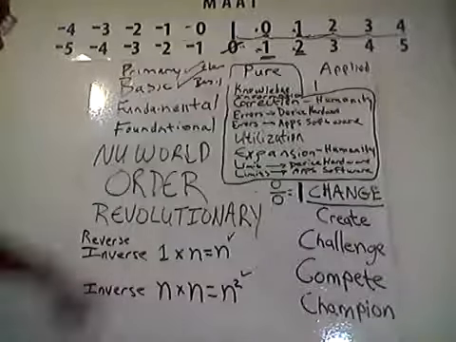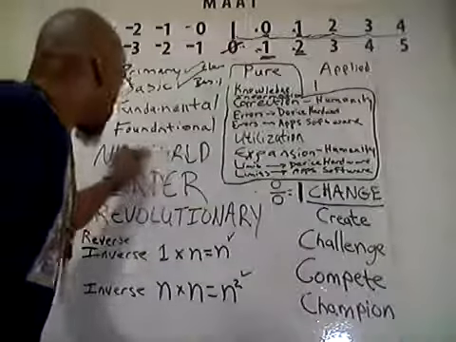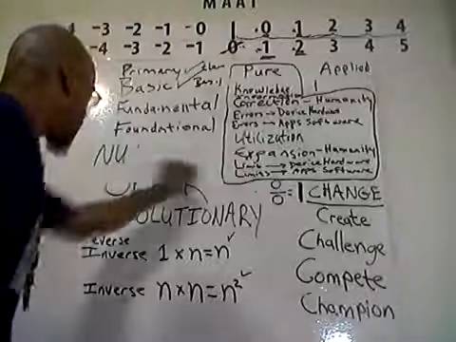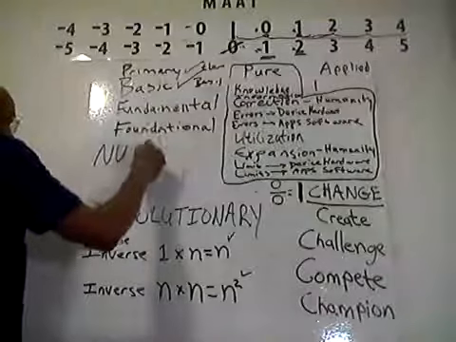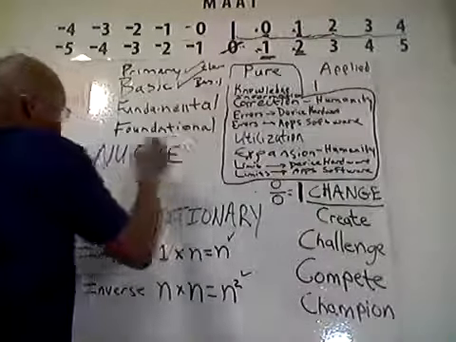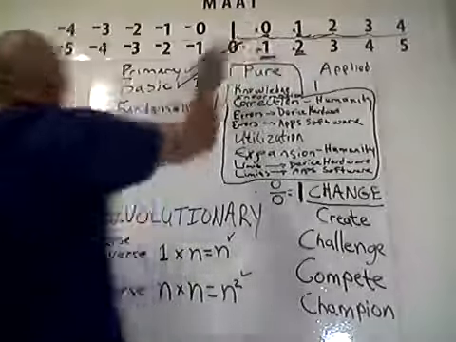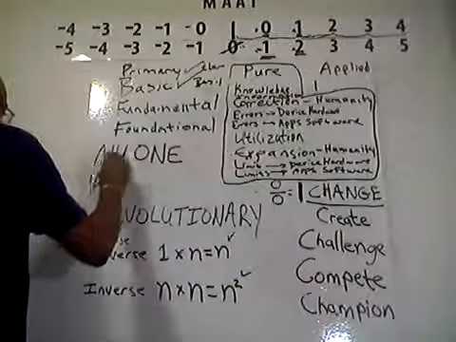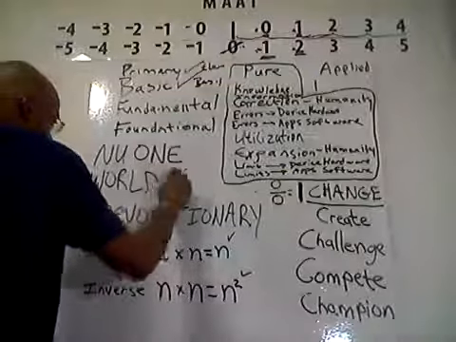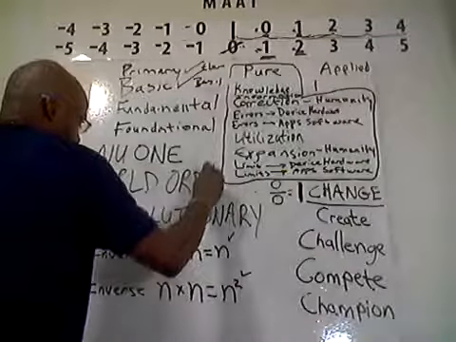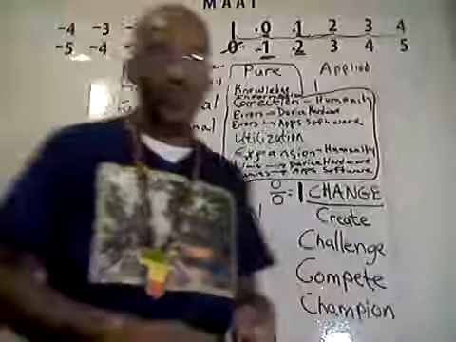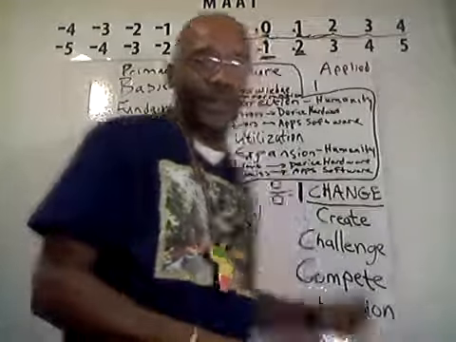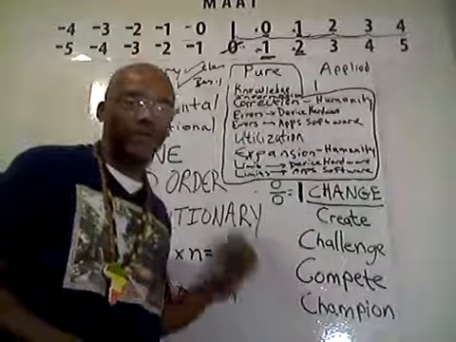So we can write new one world order there. So we'll all know that to be the fact. It's the new one world order, and that completes our four. So it's the new one, and new is the new one. See, new is the new one. So it's the new one world order. So we might as well get our t-shirts and our hats and get our marks, because that's what's going down. That's the seal of the Most High, the new one world order. We are not afraid. We have things to do, and we must introduce our new mathematics.